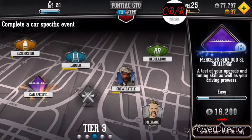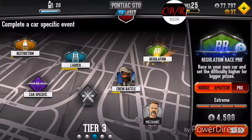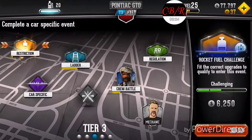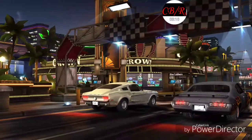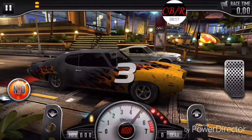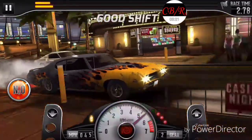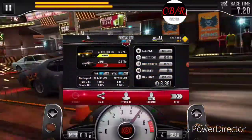So, now I think what I'm gonna do is I'm gonna race some of these. It's still extreme! What the heck? That's not extreme. Okay. So yeah, I'll race a few times, probably, and just do that. 379 versus 376. Oh. And I will be showing you a few images on screen of a couple of races that happened yesterday.